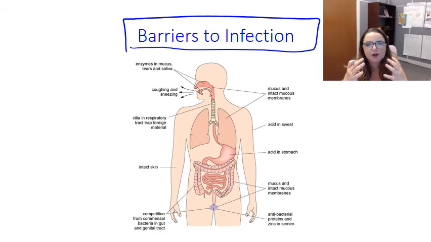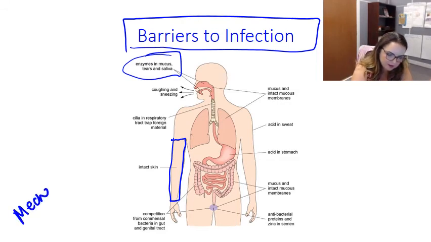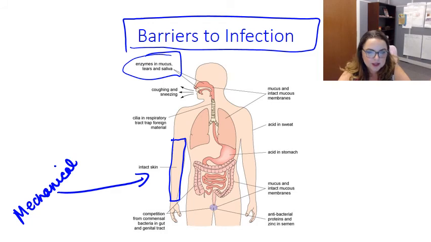The barriers are passive structural barriers like your skin, which is actually, in my mind, the largest, most intact immune organ throughout the body, and chemical responses like enzymes in mucus, tears, and saliva. So the skin would be an example of a mechanical or passive barrier. Much like a brick wall surrounding a castle, it just kind of is there and is a good deterrent.